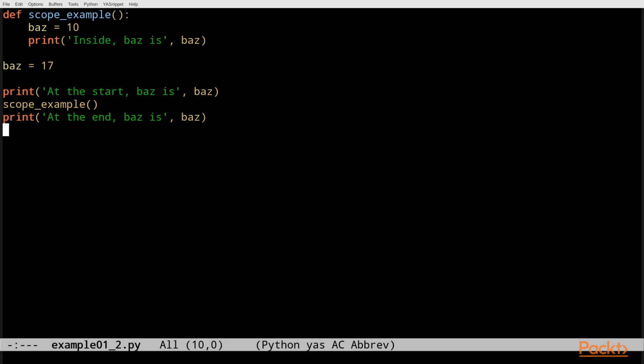Finally, the code inside of a function is allowed to look up the values of variables that were assigned outside of the function, so long as they do not assign a value to a local variable with the same name. That is, in fact, what we're doing here when we invoke the print function. Print was not defined within this function's scope, but since no value was assigned to that name within the scope either, Python knows to go look for it elsewhere.